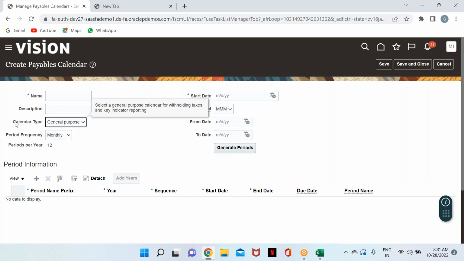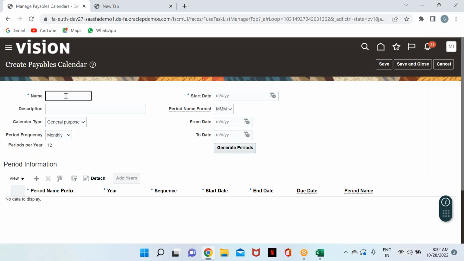Another purpose where we can use the general purpose calendar is generating the recurring invoices, and another place we can see it is while defining withholding taxes as well. We'll see that when we work on the relevant concepts. Right now our objective is to create a calendar for recurring invoices. What we are going to specify in the calendar for recurring invoices is the frequency, right?